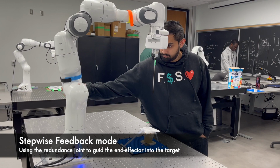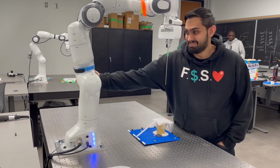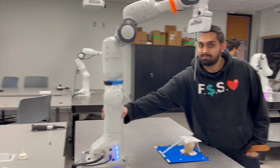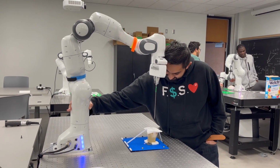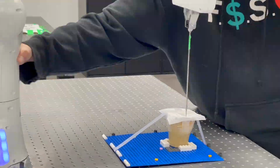Starting with the stepwise feedback mode, first we have to give the program the voxel space of the target we're trying to reach for a biopsy. This can be identified by an X-ray or an MRI machine. Then we can use the redundant joint at the base to move the robot in and out of the organ. To realize the full potential of our program, let us first look at the impedance biopsy mode.